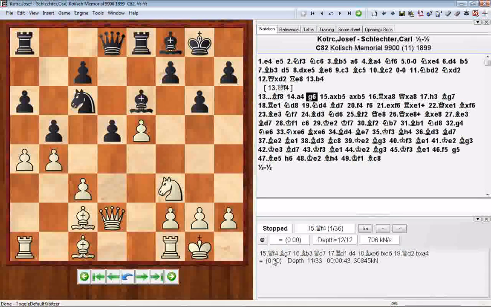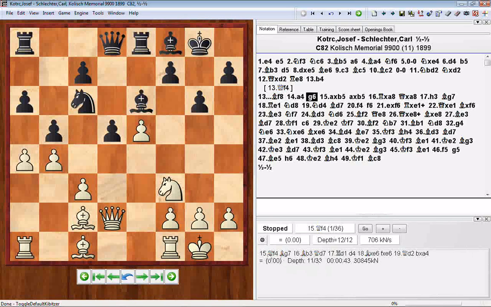It does give you additional information. If this exact variation is played out to move 19, after B takes A4, also answering your question, at this point in this position, black would actually take on A4 instead of white taking on B5. If that's played out, what we have is a dead level position. That's what the little equal sign stands for. 0.00 means it is dead level. It means that neither player has an advantage at this point.